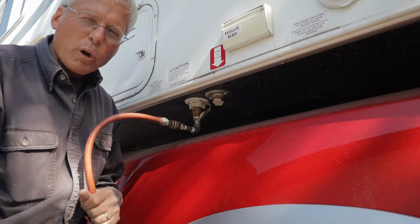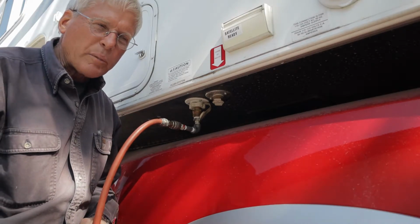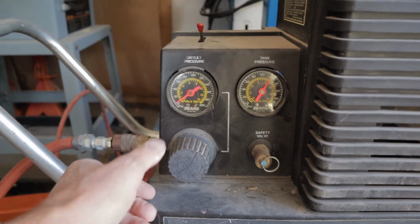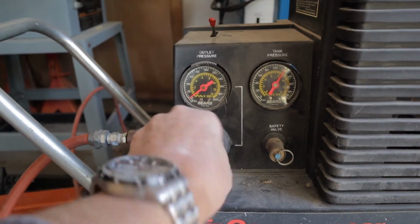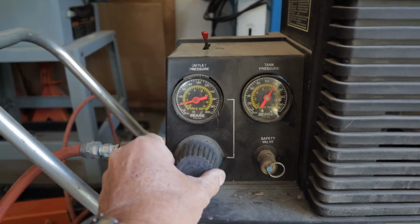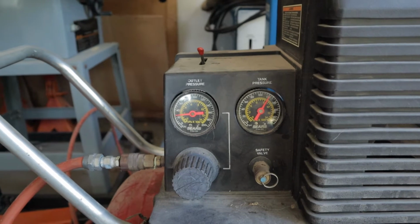If your freshwater tank isn't quite empty, you can keep that open. And now set your regulator on your compressor. I like to start off pretty easy. I find about 20 pounds is all you really need. Now that we have compressed air in our system, we can start blowing out the lines. I like to start with the drain valves outside the camper, opening and closing them one at a time.